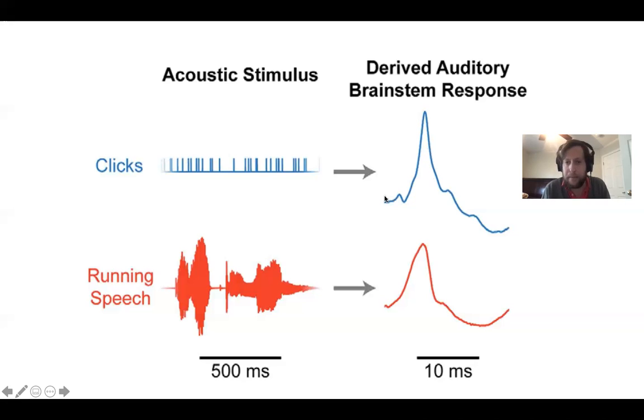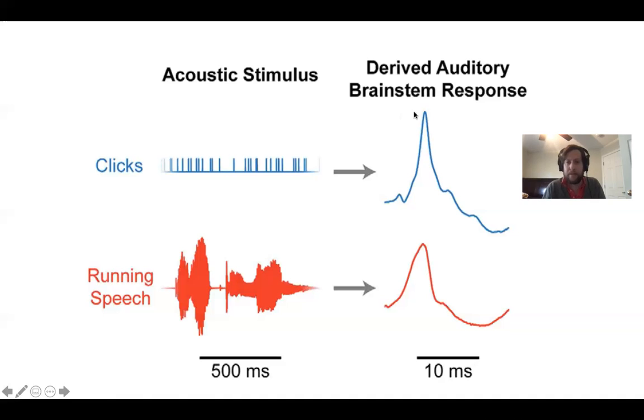And then a common measure is the latency of this peak. Usually when there's no sound, the brainstem electrical potential will be around 0. It'll be flatline. There's nothing going on there. But then when a sound occurs, even something like a click, there'll be an amplitude increase. That's what's being shown right here. There's a large change in the amplitude from the 0 right here to this. And then typically the way the latency is measured is by the peak right here.